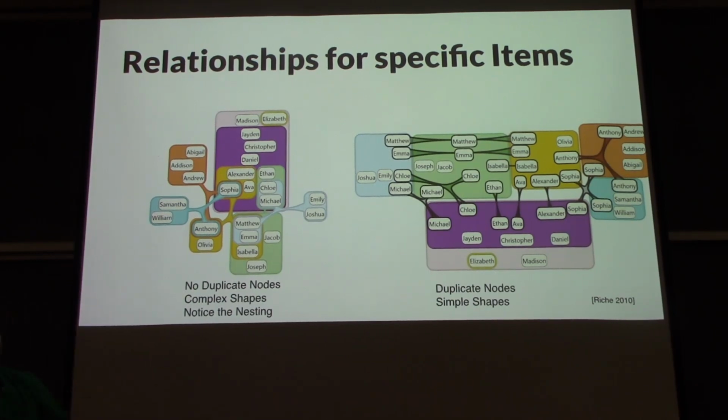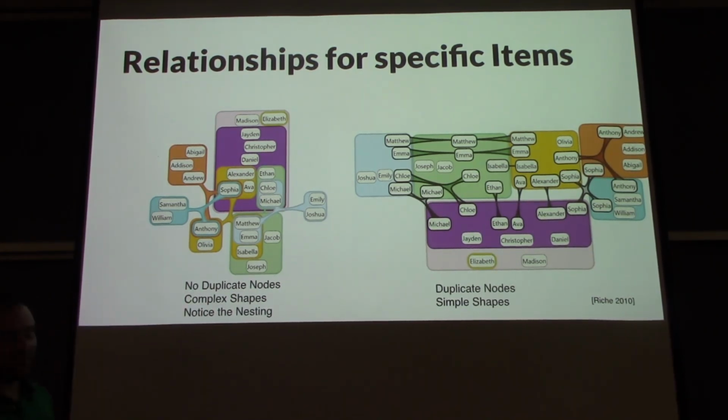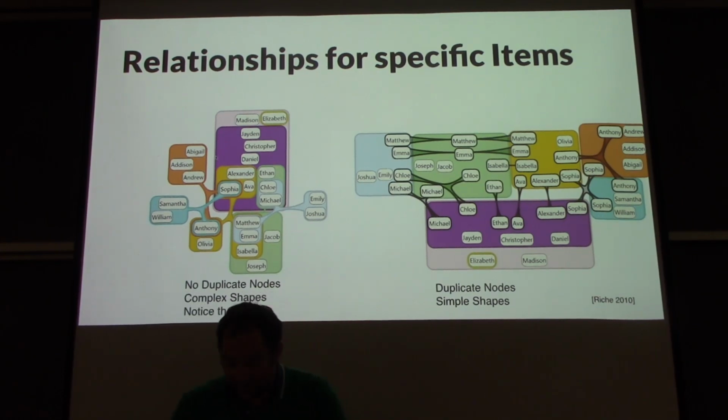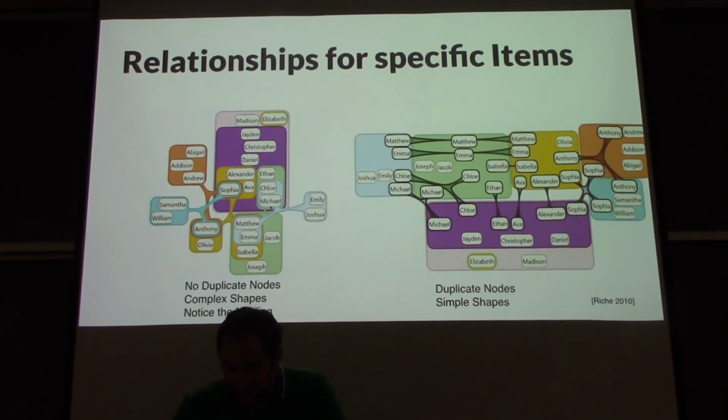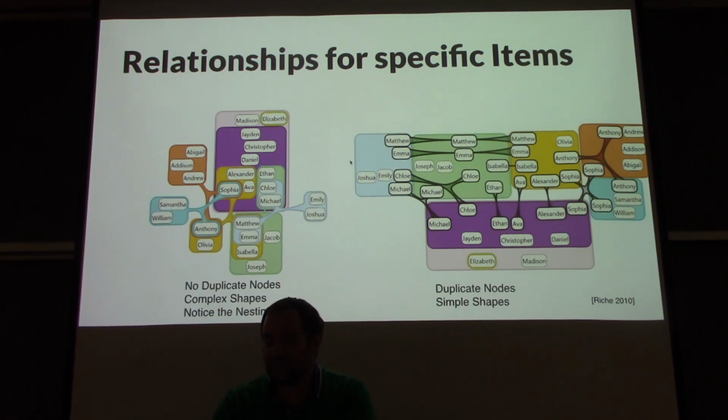These are 2 different versions from a paper from 2010. Here we see one version where we don't duplicate any nodes, and here we have a version where we duplicate nodes. In the version where we don't duplicate nodes, we have to create these complex shapes. For example, the light blue one here is the shape that spans these different areas, whereas the red one spans from here to here to here and so on. And so here the nodes are duplicated, so all of these sets are discrete and rectangular areas, and this is easy to spot, like who is in a particular set.